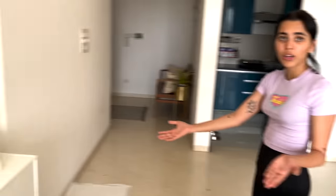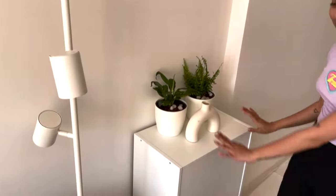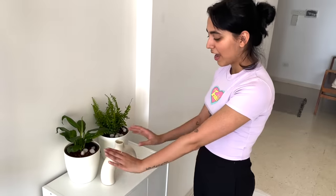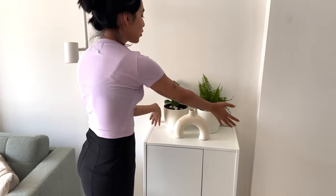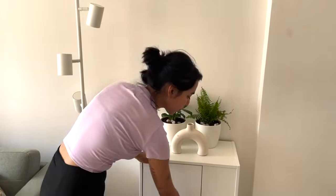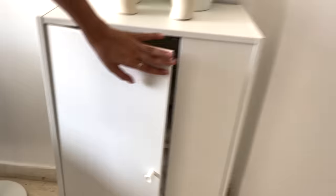We have this cute little plant holding thing which I still have to get a flower for. Looking for the perfect flower — I feel like it almost looks cool without it, but I want to get a little thing. This is from Cassarella as well. These two plants we got from the local store or from Ferns and Petals, I don't remember. The storage unit is from Ikea and we just keep extra linens, pillowcases, duvets, and things like that in here.